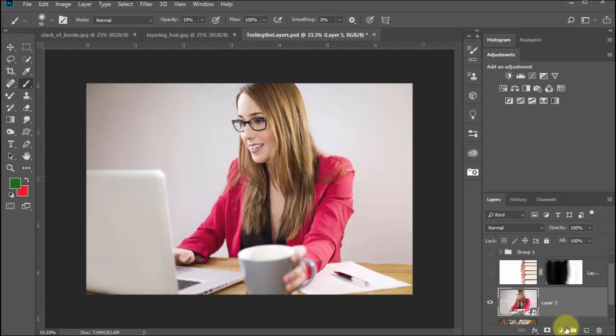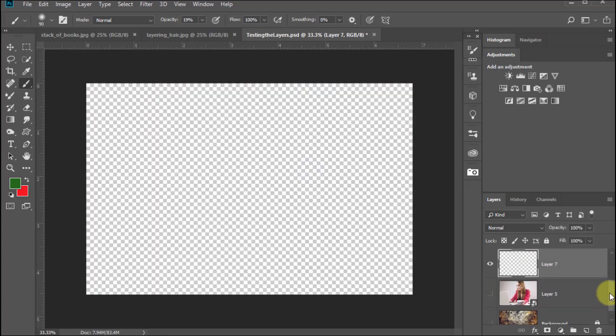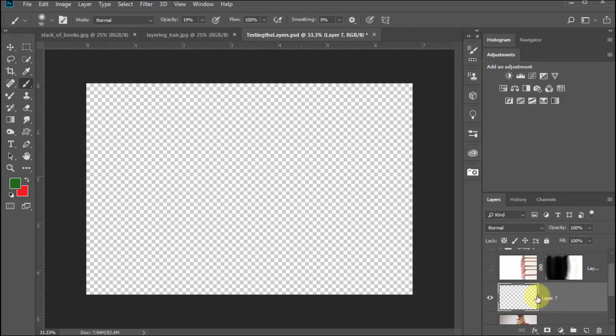We can create a new layer. Right here next to the little trash can is a turned up corner, like a page that's got the corner curled up. You click it and it provides you with a new layer with absolutely nothing on it. That's what the checkerboard means. Remember, if we turn everything off but that new layer, and I'm just going to call this one paint, the checkerboard means there's no data there. This layer is totally invisible, nothing, nada there.